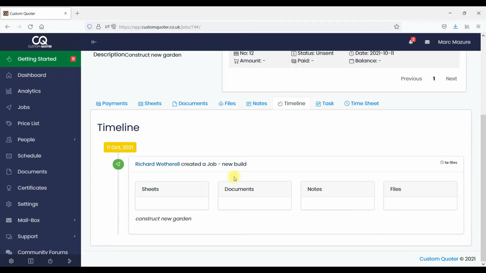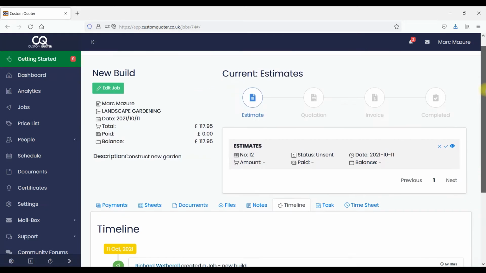If you're an electrician, gas engineer, plumber, and you do certifications for people, and you have to, by law, store your certifications for 5 years, that will all store here, so you'll have everything. So all the images, everything will be here. Tasks, these are tasks that you can set for your team so that they can look up specific to this job what needs to be done. And timesheets, that's all the time that's been spent for the job.